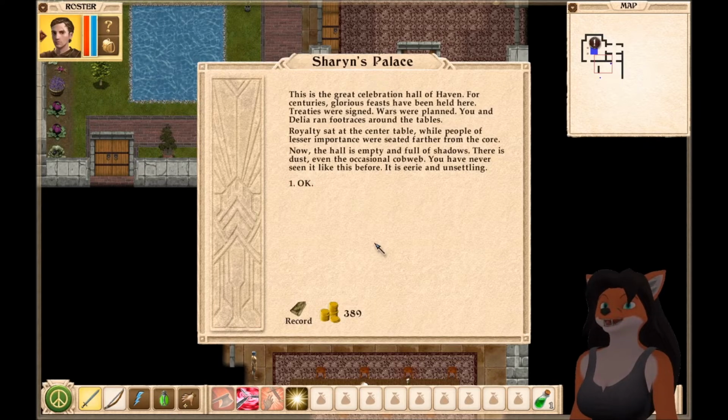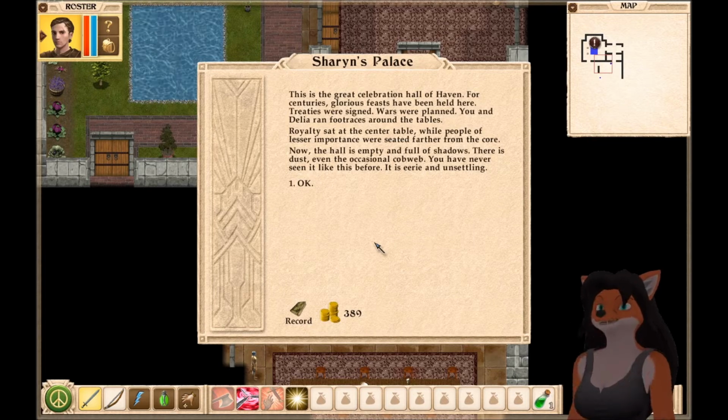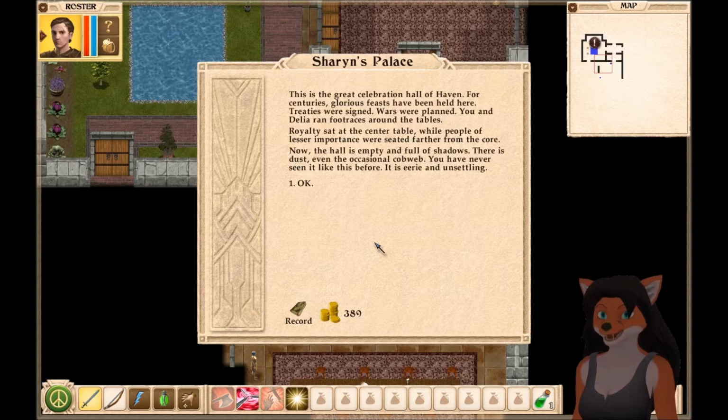This is the Great Celebration Hall of Haven. For centuries, glorious feasts have been held here. Treaties were signed, wars were planned. You and Delia ran foot races around the tables. Royalty sat at the center table, while people of lesser importance were seated farther from the core. Now the hall is empty and full of shadows. There's dust, even the occasional cobweb. You have never seen it like this before. It's eerie and unsettling.